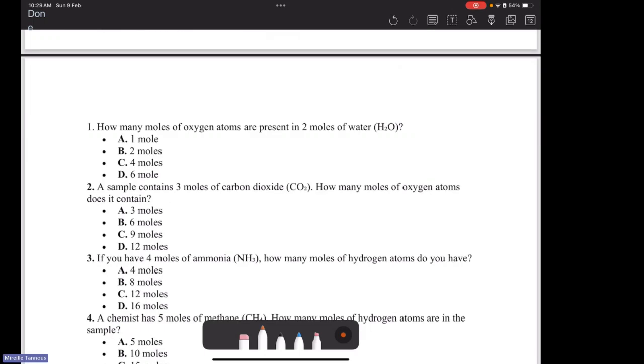Now, another type of calculation: how many moles of atoms? The question didn't say how many atoms. Previously, we were calculating how many atoms in a mole. Now, how many moles of atoms in a mole of a compound? In these questions, you calculate the moles of atoms by taking the given mole times the atomicity. We do not introduce Avogadro into the formula.